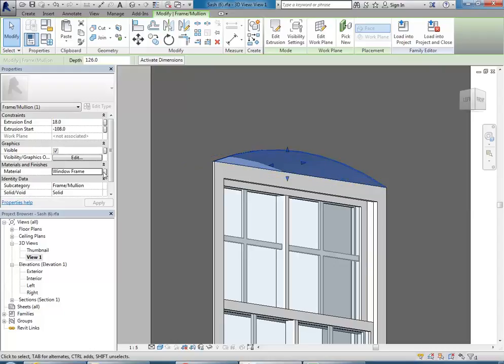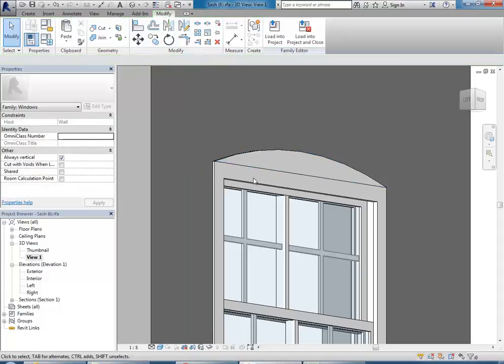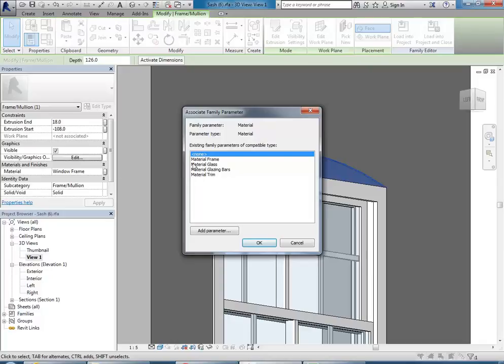So then to make it adjustable, so that's something, if you find a family that doesn't have a material that you want and that has no parameter, then you need to come back and do it this way. You change it over here, and if you can change it here in the family file, it means they haven't set a parameter. Next to that you can see this grey button, and notice there's already a window frame parameter.